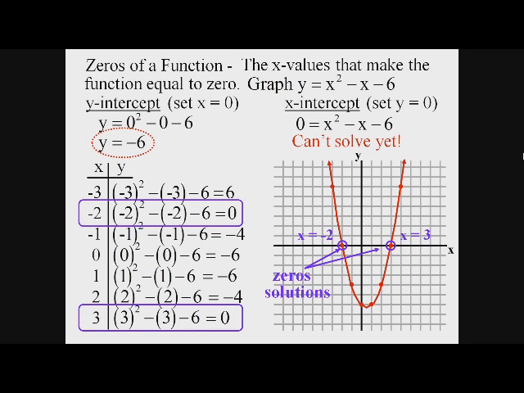They're called solutions because these x values also solve this equation up here. If you plug in -2 and you square it, you get 4 minus -2, which is +2. So you end up getting 4 plus 2, which is 6, minus 6, you get 0. And the same thing happens when you plug in 3. You get 9 minus 3 minus 6, which is 0. So they are solutions to that equation. And they are also the x-intercepts of this parabola, so that's easy to see. And we'll talk again later about why they're called roots.